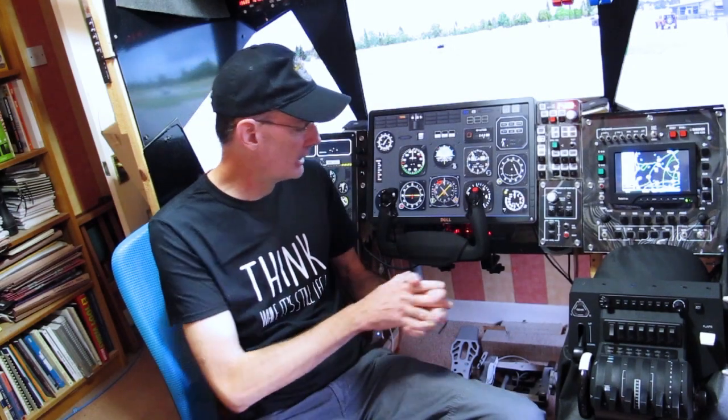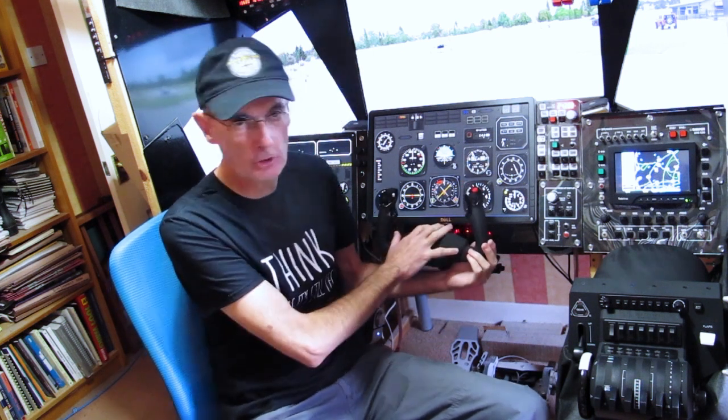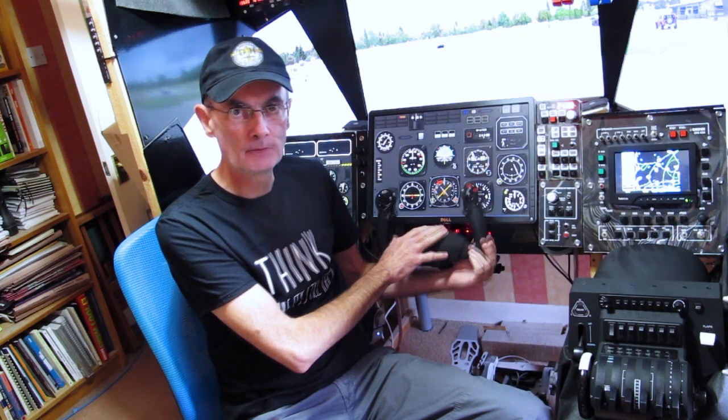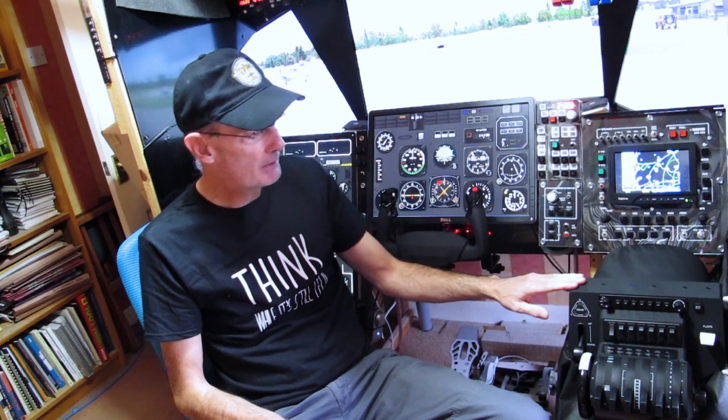So we're back in the cockpit with Honeycomb Aeronautical. We're still rocking the Alpha Yoke here, a little bit out of sight behind my forward control panel, but that's okay because today we're going to be focusing on its younger brother, the Bravo Throttle Quadrant. Now right off, it's probably important to say that describing this as a throttle quadrant undersells it somewhat.